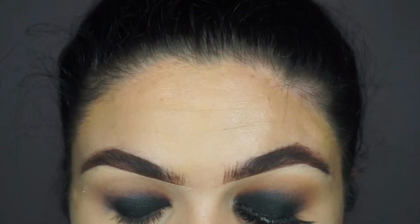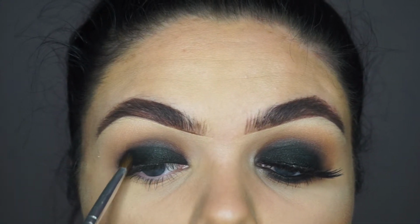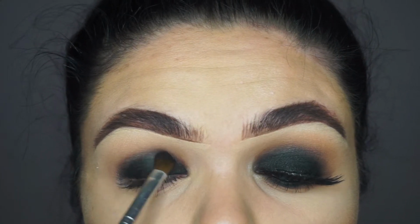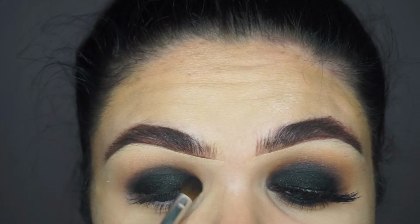Now I'm going to go into the darkest black, well, the black in the palette basically, and grabbing this shade right here. So grabbing that shade on that same small brush that I was using, and then just going back into the crease again. Light motions, back and forth, just like dabbing motions, or like windshield wiper motions, just to blend out those edges a little bit more.